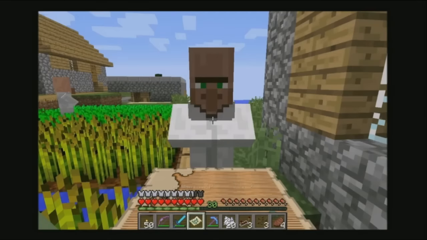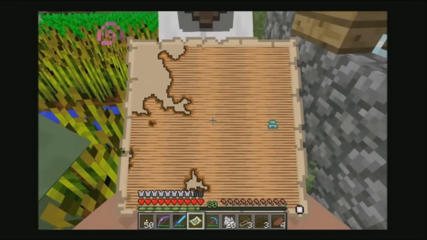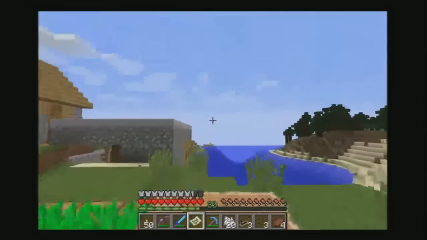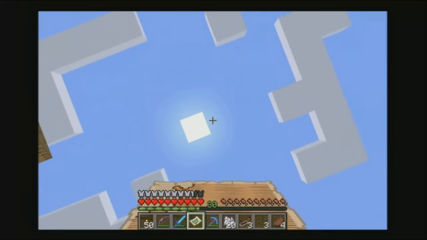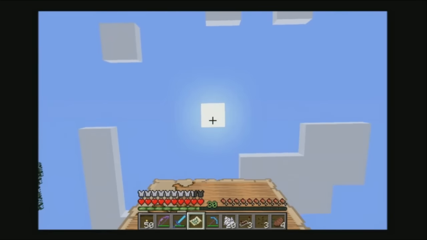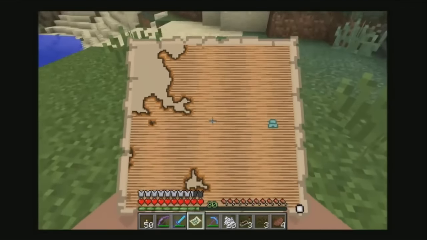So he's going to quickly buy it, and if you take a look, you'll see you have that blue icon to the center right of the map. And what it'll eventually do is you'll be able to find the ocean monument by going to this map. Now the size of that actual blue icon will depend on how far you're away from it. So if it's a bigger icon, it'll be much closer, and if it's a smaller one, it'll be further away.